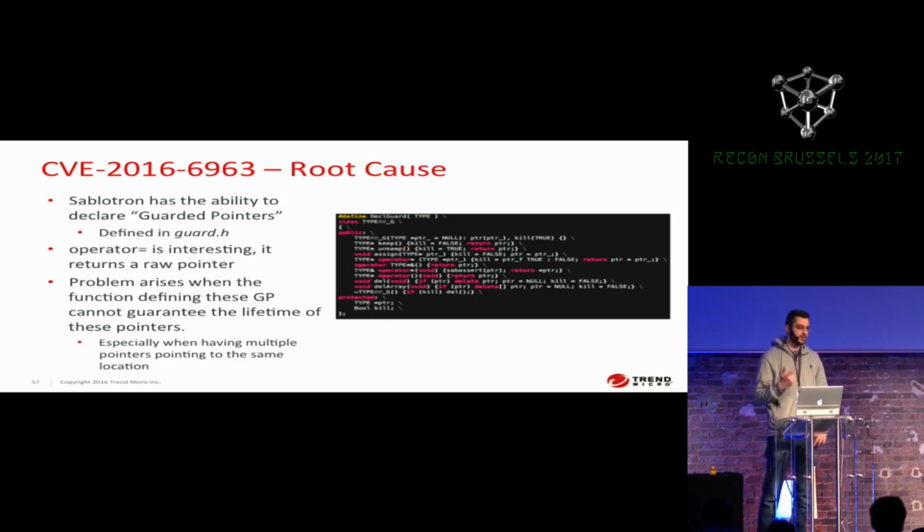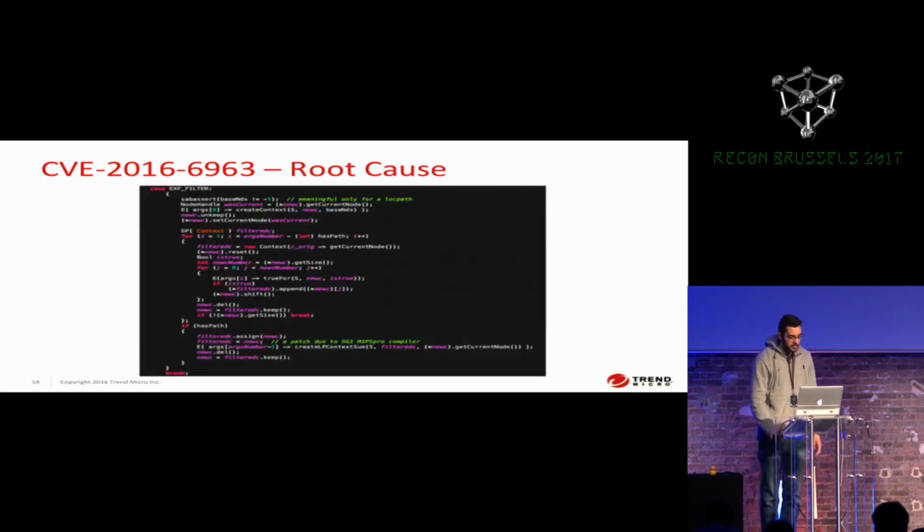You cannot actually track these, as there's no counter for these, or reference counting as we call it. So in certain cases, if you have a reference to a GP inside a function, there's no way the function can guarantee the lifetime of these pointers. Basically, if an error is triggered, the first pointer is going to be freed, and then the reference is going to be freed, and you're going to end up in a bad situation. This specifically happened inside the AXF filter case.